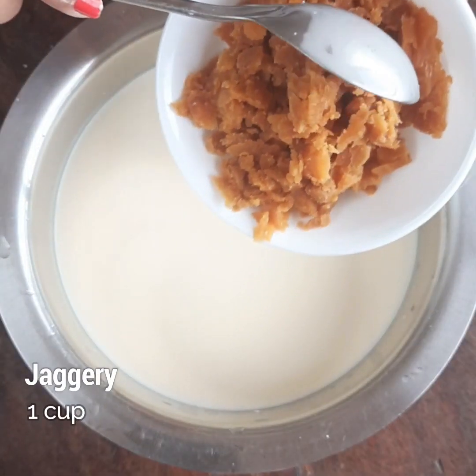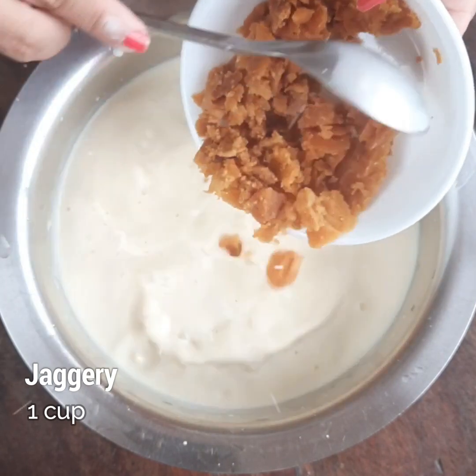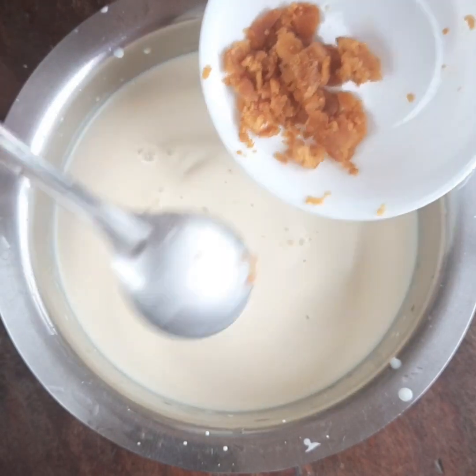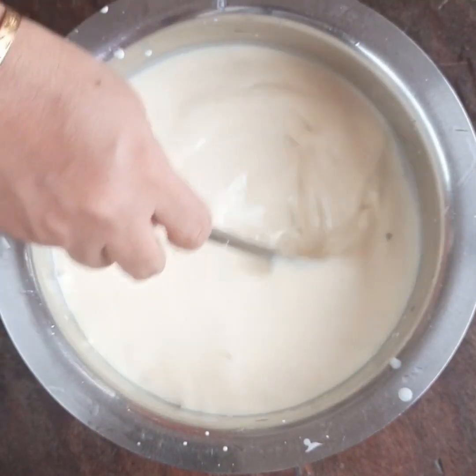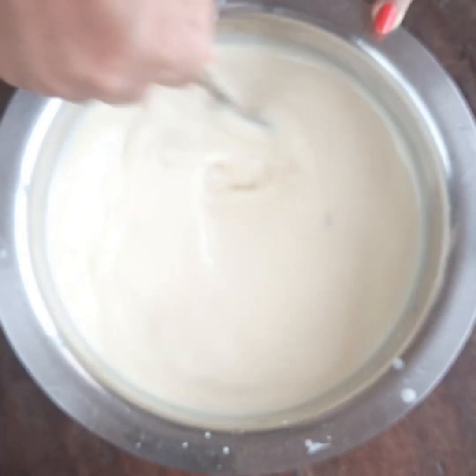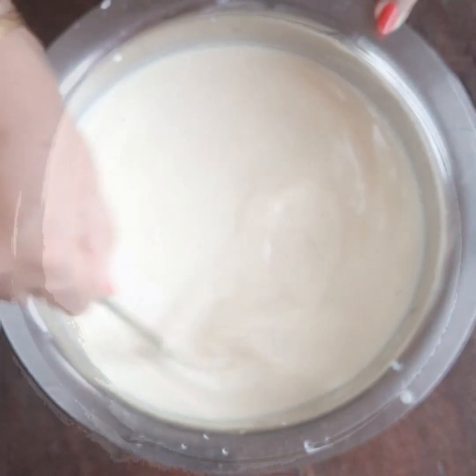Add 1 cup of jaggery. Here, if you wish to have more sweetness, then you can add more jaggery. Or if you do not like it very sweet, you can even lessen the quantity of jaggery. So once you finish the mixing, just taste it.